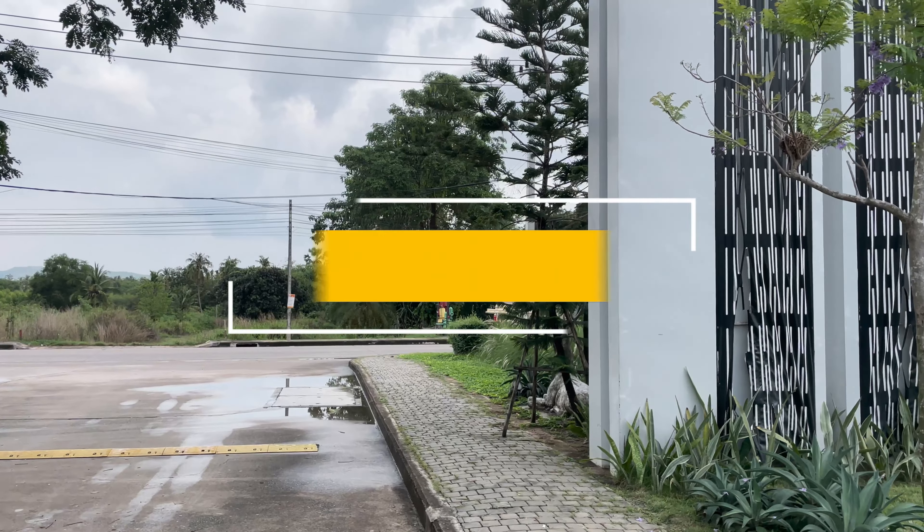Let's begin looking at house number one. All of the houses we're going to look at today are in the Hueyai area, which is southeast of Pattaya, about 20 minutes. Here are the streets of the village. This first house has a nice wall around it with a gate that opens to what I think is a two-car garage.